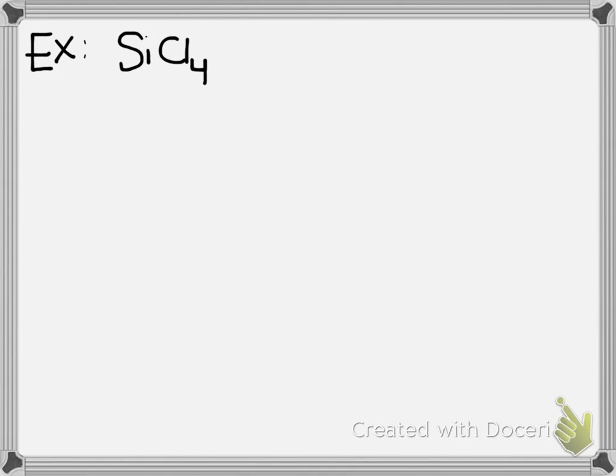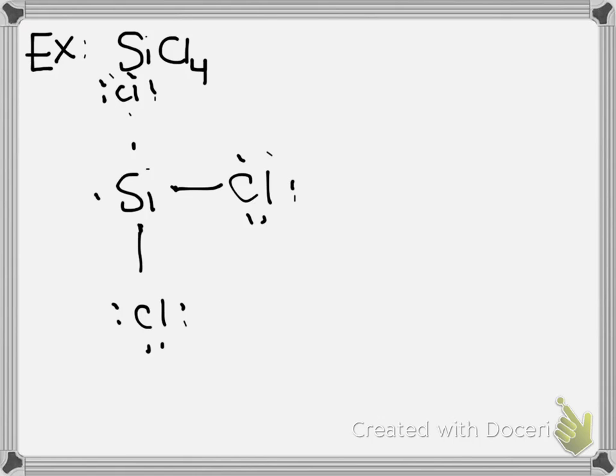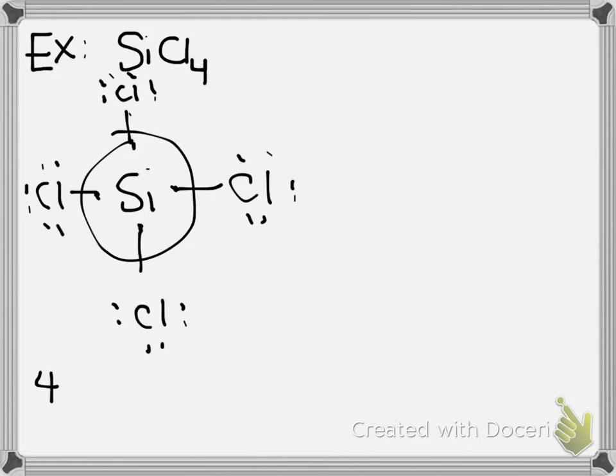SiCl4. All right, Lewis structure, what's in the middle? The Si. Okay, with 4. The Cls are on the outside with 7 each. I draw that small so it fits there. Okay, I'm on that. All right, so center atom is the Si. How many bonded atoms? And I'm going to abbreviate this BA. 4 bonded atoms. How many lone pairs? 0. Okay, 4 bonded atoms, 0 lone pairs. This is called tetrahedral.